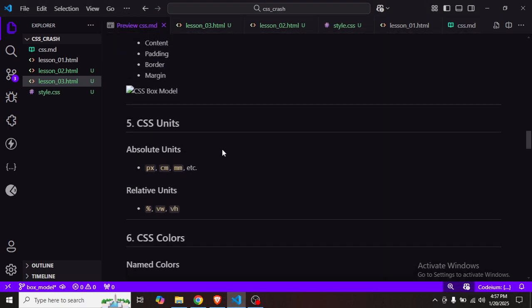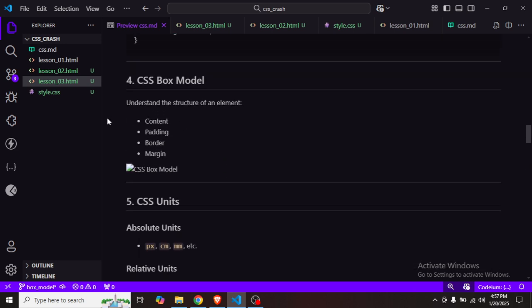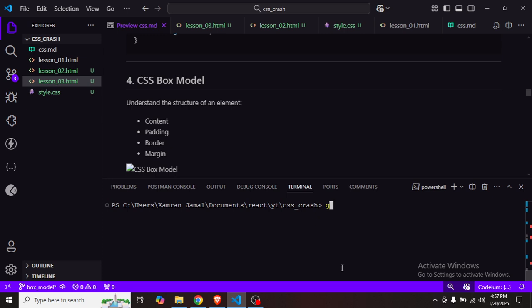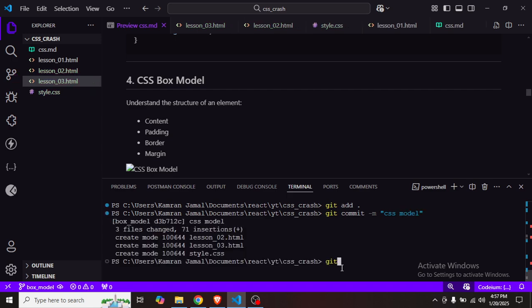Now we have the CSS units, I think. Now let me post this code on GitHub before going to this. So I'm going to clear this, git add, git commit -m for CSS box model. Now let's push this code.